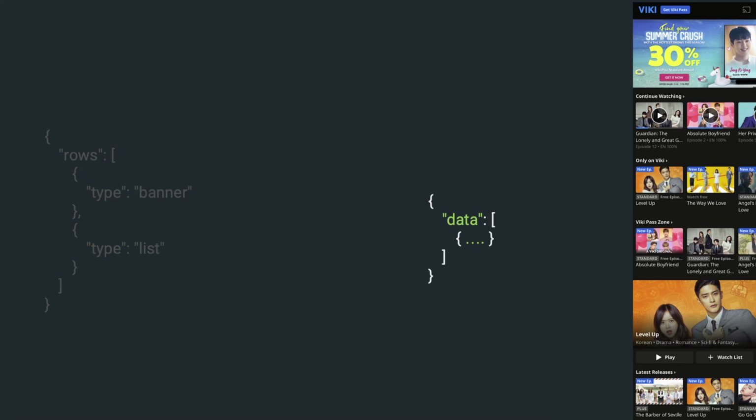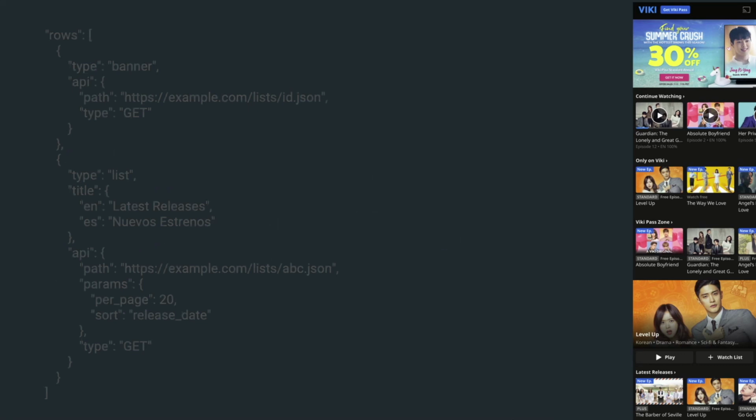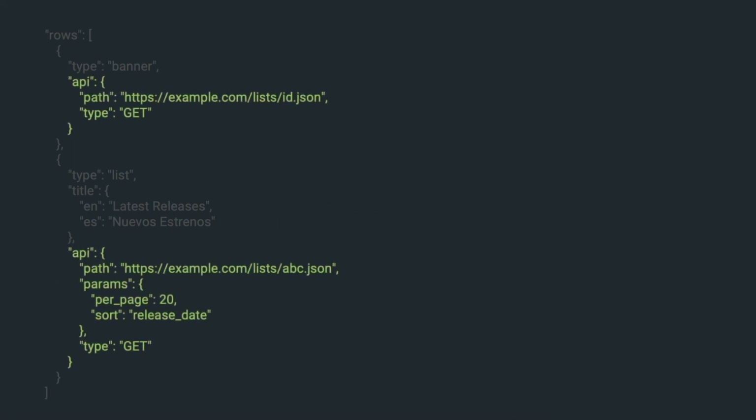And we don't even need to signal an error on the homepage, because if a single layout row's corresponding API is down, you just drop it from the feed rather than signal an error for the entire page. The layout API, as I mentioned, will just have layout information and contain API information for what should be called for each row. Here I have an example where we have a path, we have the params, and we have the type of API call to make in order to get information about what should be shown in this row.